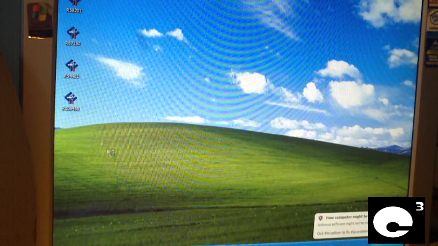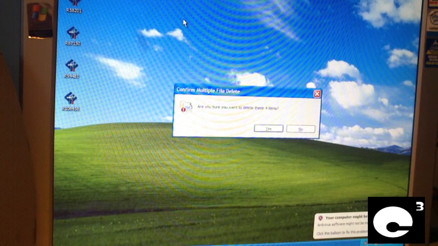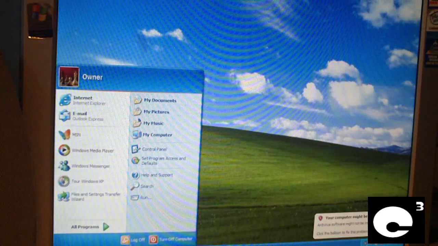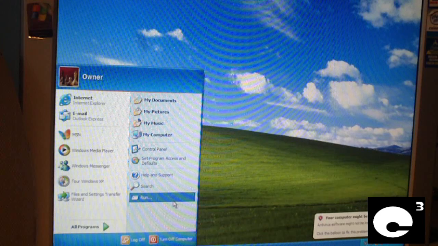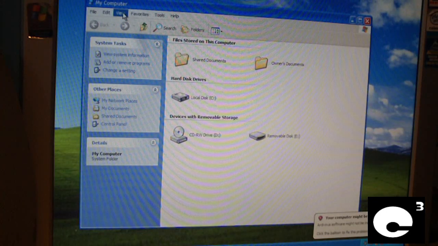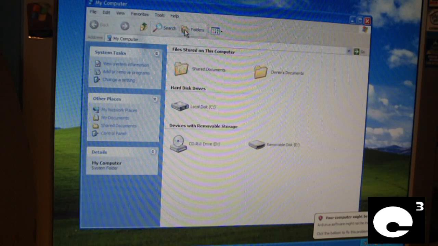Next thing we're going to do is install Service Pack 3, seeing that we installed with a Service Pack 2 disk, and install Internet Explorer 9 and any other needed updates. So now I'll navigate to my network location where these files are. And in Windows XP Home, you have to click on View, Toolbars, and click on the address bar, so that way you'll have the address bar.